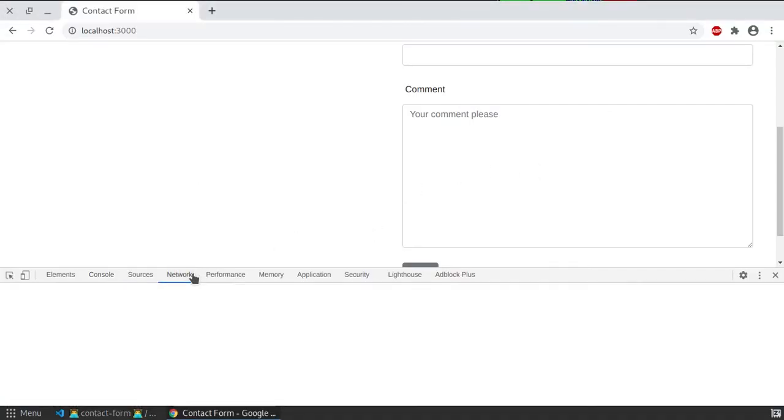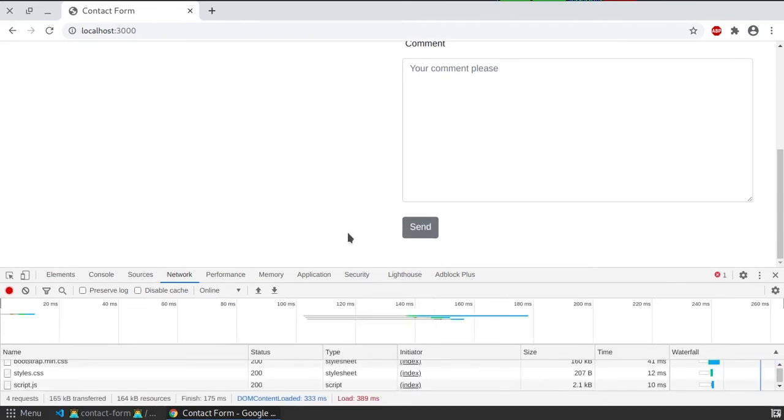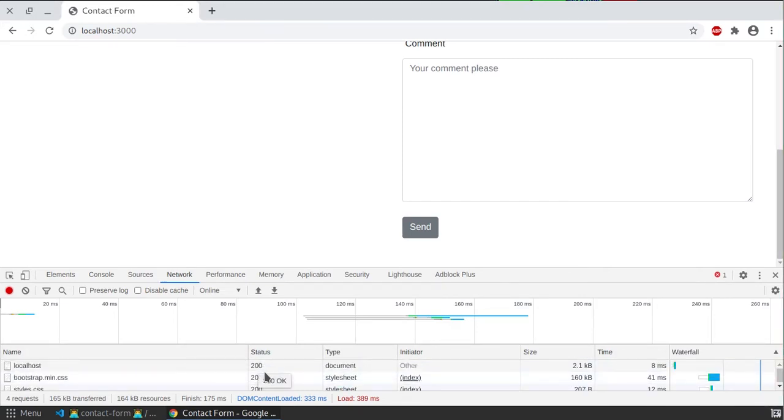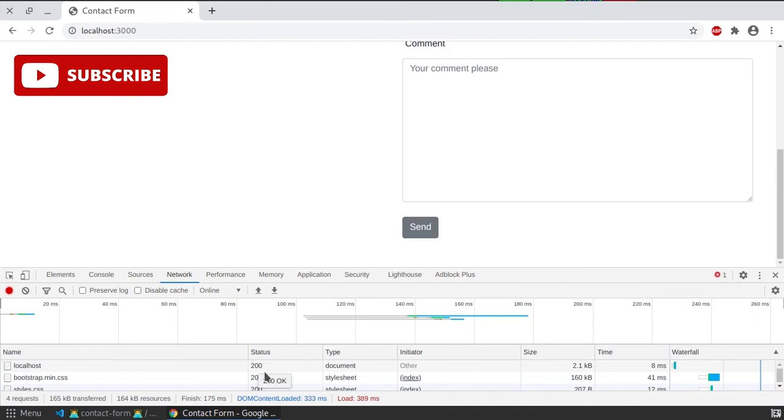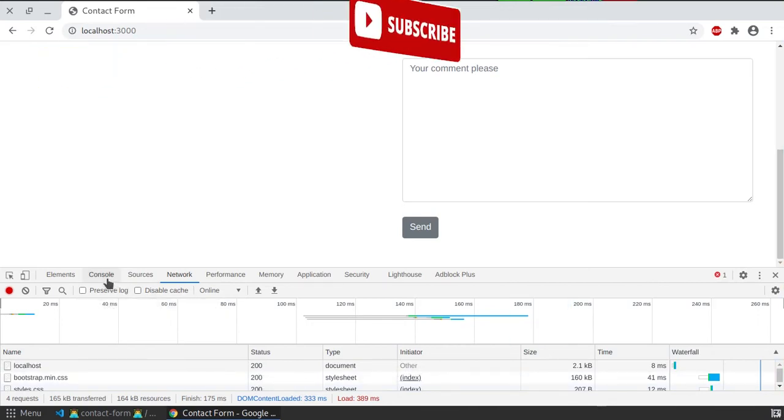As in the previous session, 200 means you got the file and downloaded it successfully, 404 means the request was not found, and 500 is a server-related error.